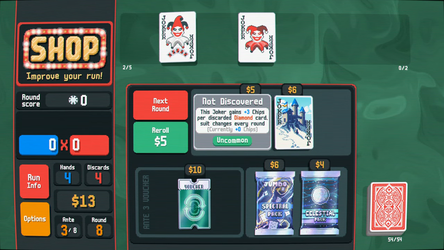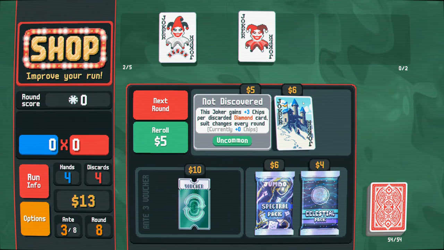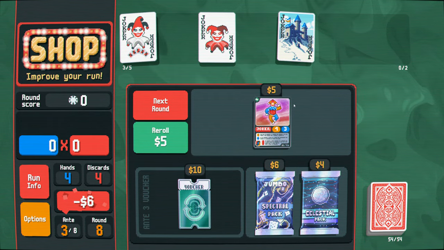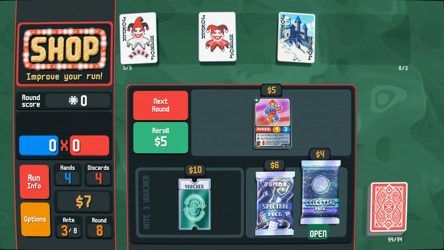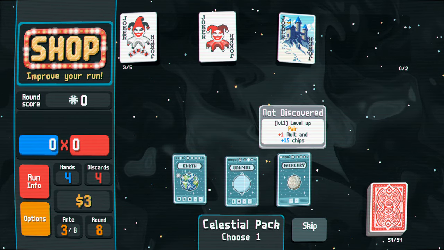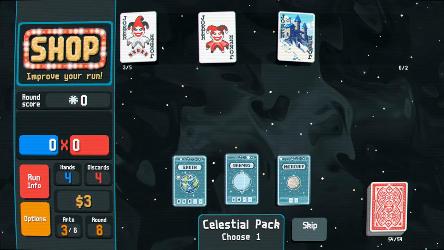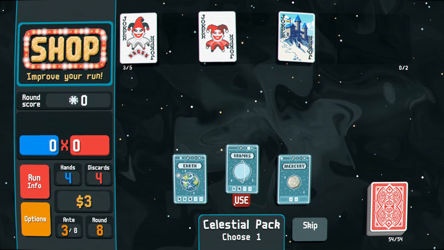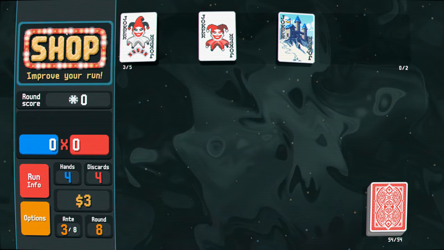This gives 3 chips per discarded diamond card. That goes against what I'm doing. Mind you, that could be like an anti... No, you know what? I should get it because this is like an anti-diamond. If diamonds are banned for some reason, that'll get me out of that pit of despair. I think that's a good failsafe.